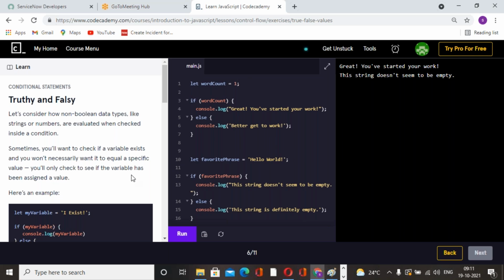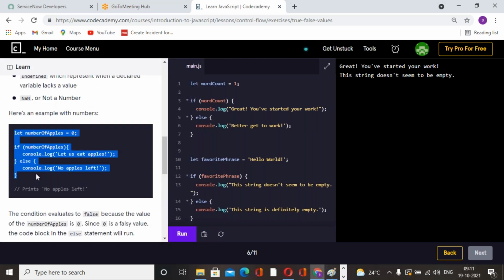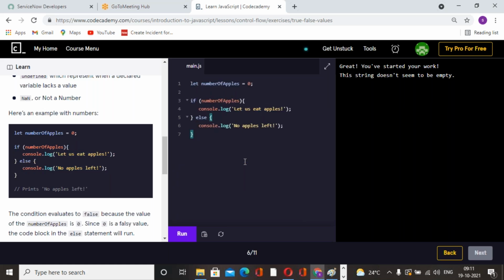Okay, and now I can move to another example. Let number of apples equal 0, which means there are no apples. If number of apples is 0, first of all it is set to 0, so the value is 0.